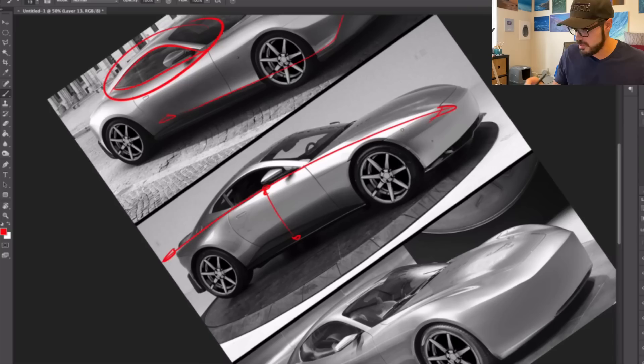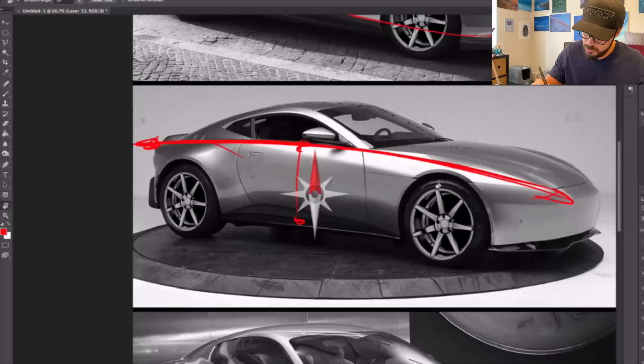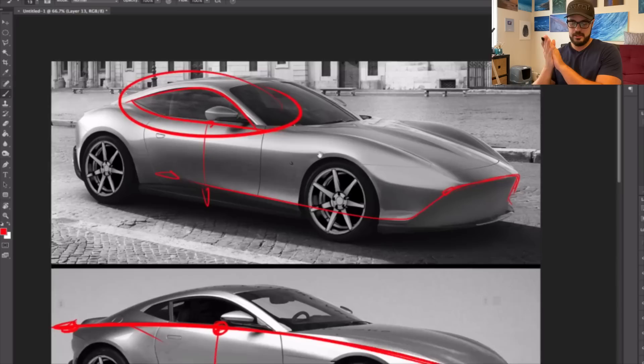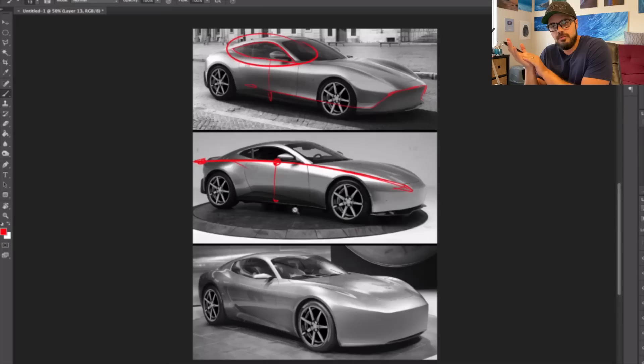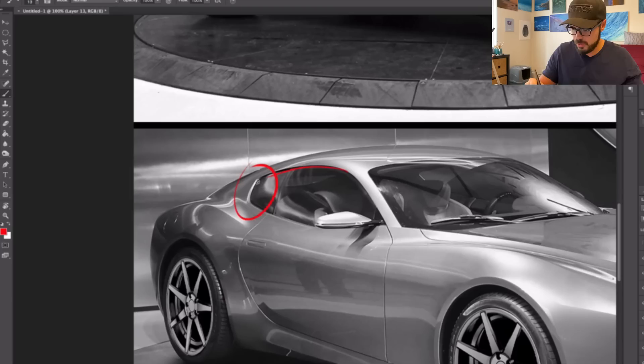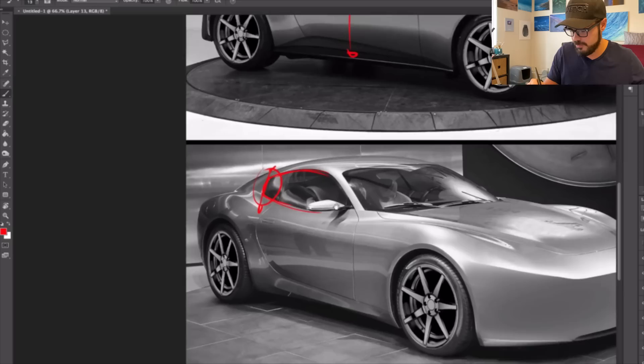The new Vantage has this high shoulder line — a very distinct shoulder line that doesn't have a dip right here that most sports cars in this segment have. That's a new thing Aston Martin came up with that sets the Vantage apart, giving this continuous line that makes this point very high compared to other cars like the Roma and the Alfieri. The Alfieri is another design that is very generic when you remove all the graphics — you could turn it into whatever sports car you want. One specific feature of the Alfieri is this window line; the C-pillar has always had this straight line on most Maseratis. But again, that's just a tiny detail that doesn't really affect the proportions of the car in a big way.